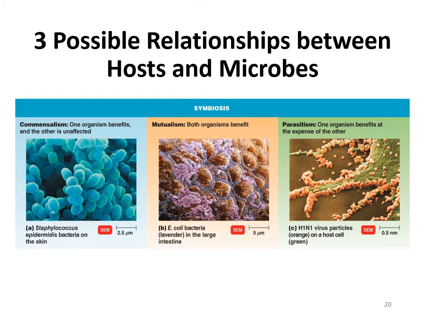So the easiest one that students tend to remember first is mutualism, because if something is mutual, both parties will benefit. So that's the example in the middle here. Mutualism is when both organisms interacting get a benefit, such as the E. coli living in our digestive tract, okay? Because they get tons of yummy food and good space to live in. And at the same time, their enzymes help us digest things that we wouldn't have been able to digest, such as cellulose of plant products. So you wouldn't be able to digest vegetables without their help.